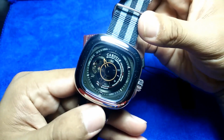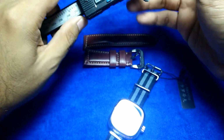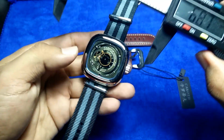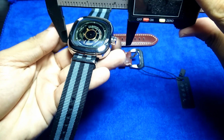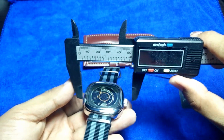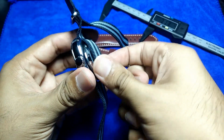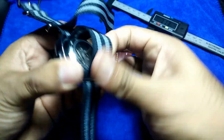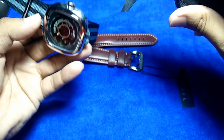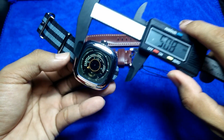Okay, so let's get to the case of the watch. Before we do that, let's see if I can fire up the caliper. Yes, the caliper is okay today. It's set to 0. So let's get the dimensions out of the way first. It features a 44.7 or 45mm watch case, and let me take this off the NATO strap for a while so that we can do a quick measurement. Let's see, the lug to lug should be the same. Yes, the same, 44.3 or 45mm.